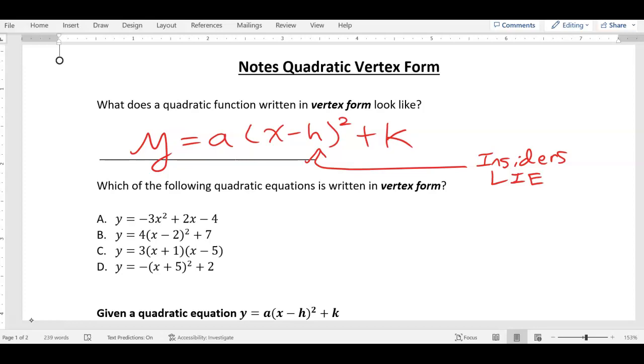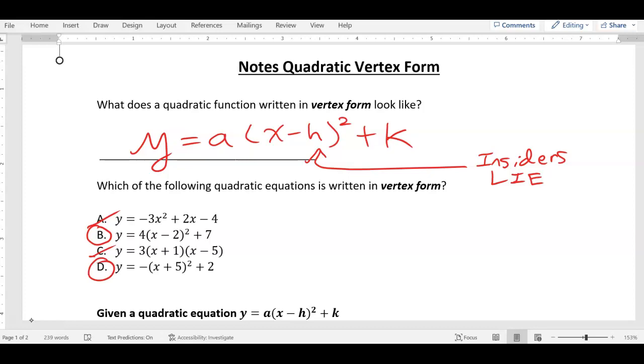Now, A, B, C, or D. Which one of these four looks like that format? Maybe there's more than one. B has a number in front, a number here squared, plus 7. A is actually the old standard form, when we would do menu 416, that's how we would write it. Letter C is two parentheses, that's weird, we're not doing that yet. What about letter D? Is it vertex form? It pretty much does, except there's no number here. But remember, if there's no number, there technically is a number. It's just 1. A negative sign means -1. So that's vertex form too, okay?